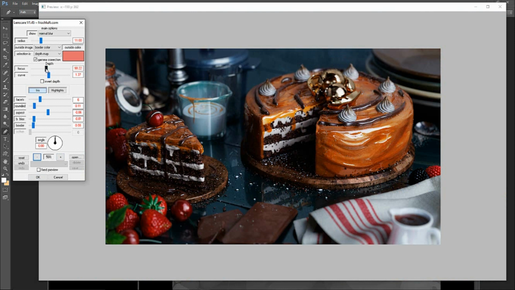So you can pretty much control your DOF here. For the curves, I think it's the same as the focus. It also shows where you want your focus area to be in the image.